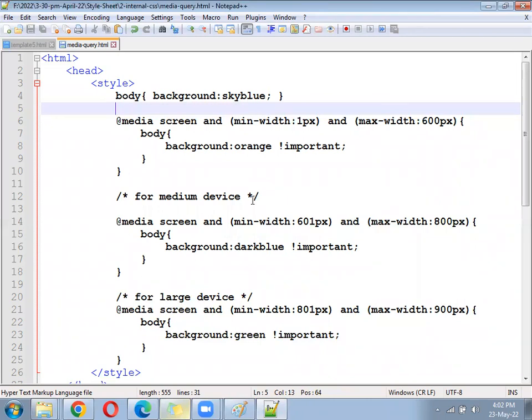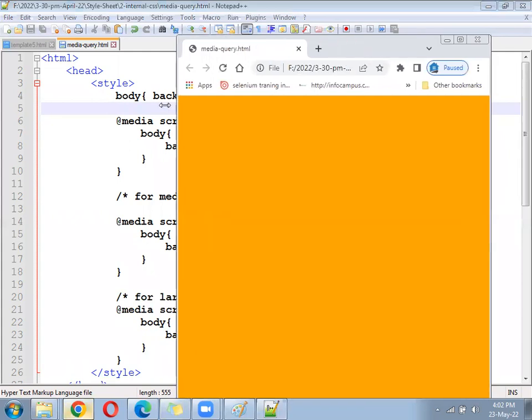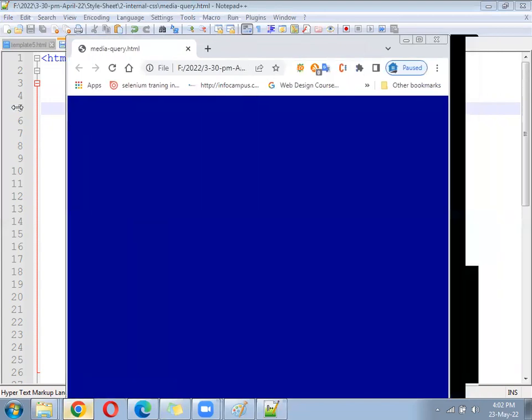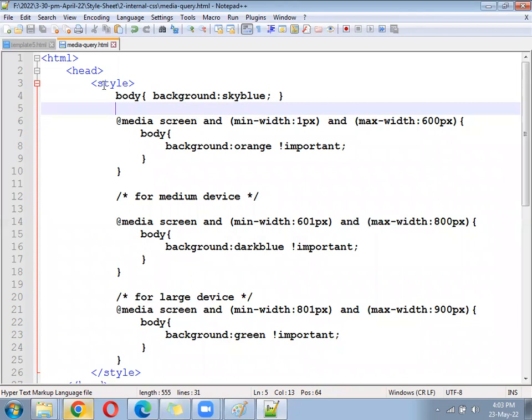It should work in all the devices. Something like this. Blue, then green, and after that which color? Sky blue. So that means the page is only one. If four different types of users open it, they will see four types of colors. It is just testing. Yes, we have tested different devices, and a different color shows because the if condition is executing. This kind of if else.